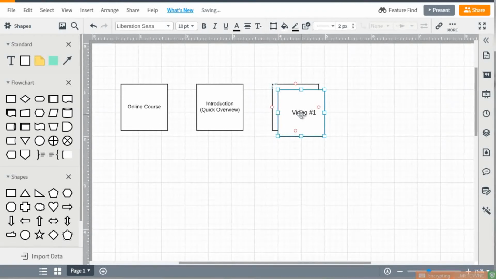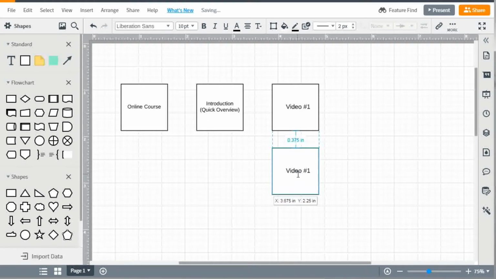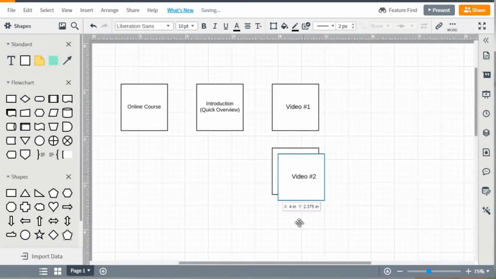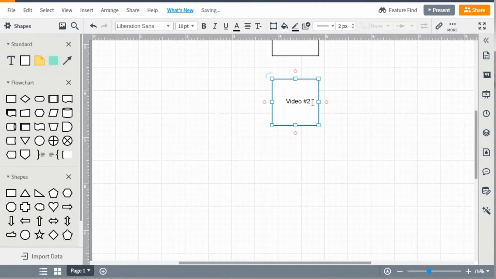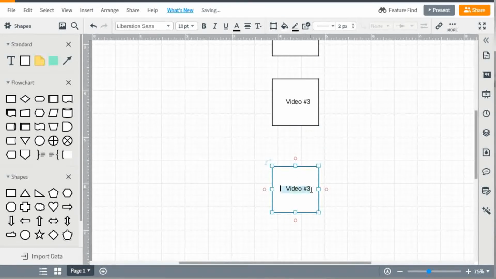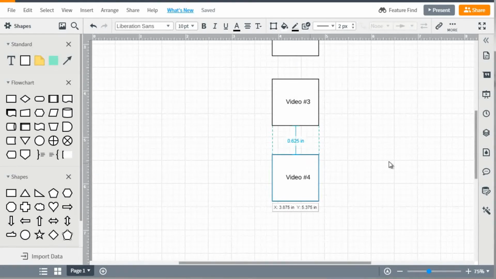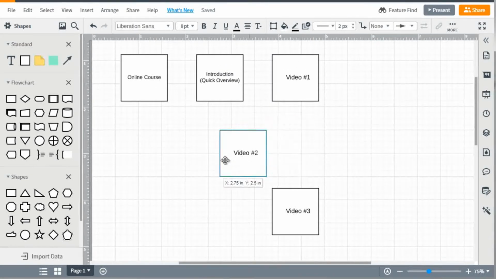And of course, typically, if you have your course in hand, you're automatically going to have video 1, video 2, video 3. And for the sake of simplicity, I'm just going to say we've got 4 different videos. Now, obviously, most video courses and online courses are going to be a lot longer than that. So what we're going to do now is, let's actually move this up.